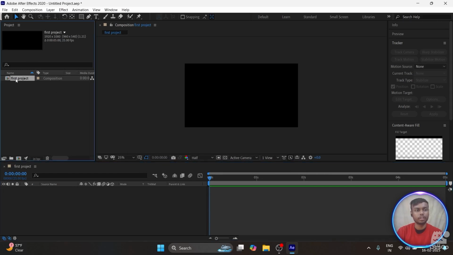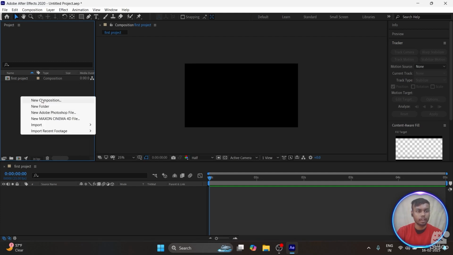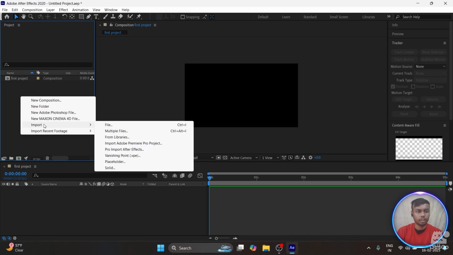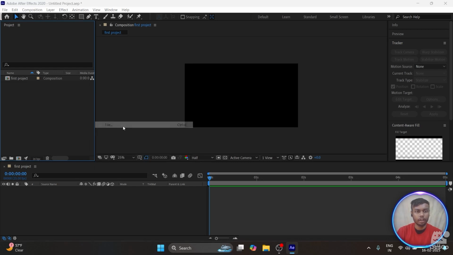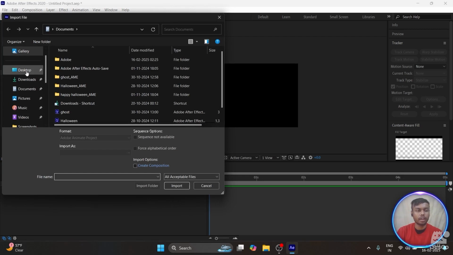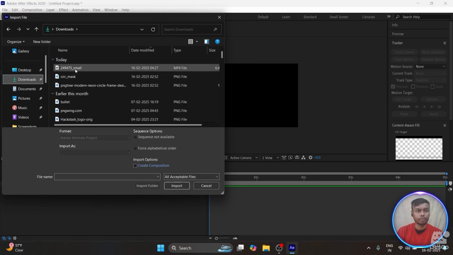Okay, this is the first composition. See, every composition you create and every media file that you are going to import is going to be here. So you can import any media by right clicking and you get these options. You get import, go to file and select the file that you want to import.